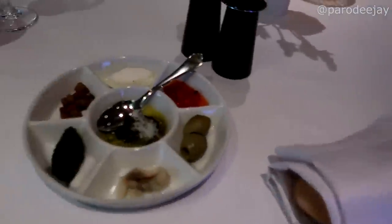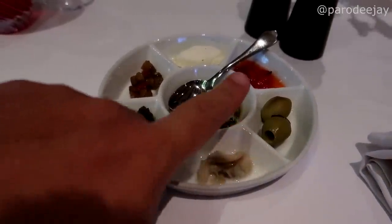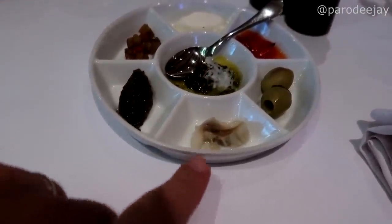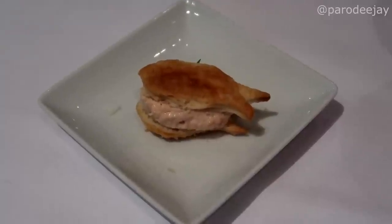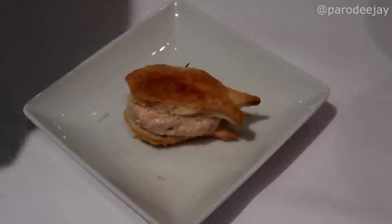French baguette. And they have brought an entire little tray of things for us to put on the bread. I heard olives, red peppers, goat cheese, baby eggplant, a tapenade, I think pesto in the middle. I don't remember what that one was. We'll try it and tell you. Do you just notice something? You guys, it's shaped like a fish. I'm not sure if that's on purpose, but it works out. I'm sure it's on purpose.